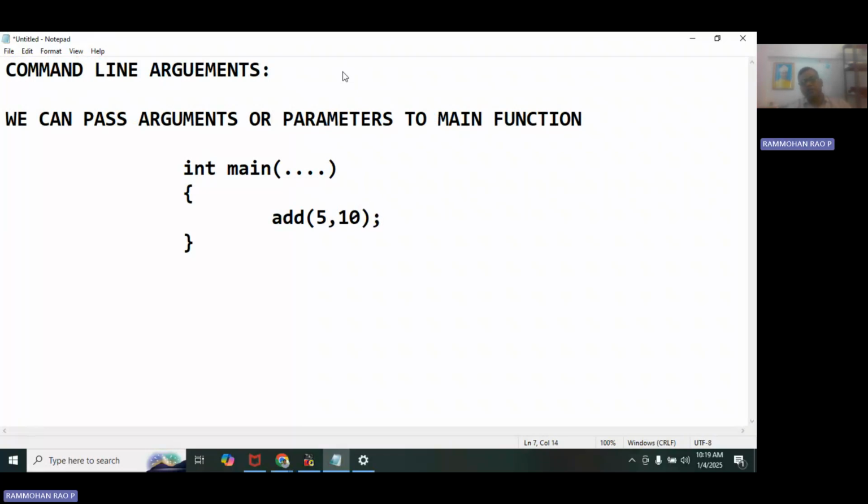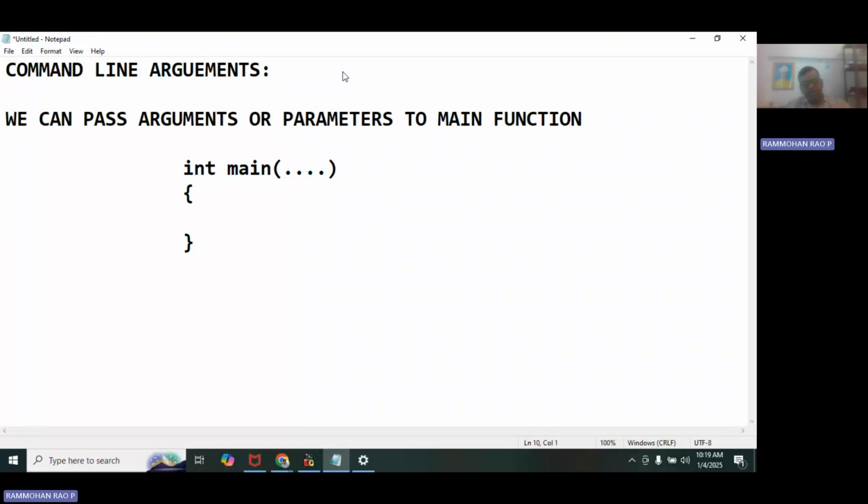So you are calling a function called add from main, and you can pass the inputs to the add function. But how do I pass parameters to main? Because execution automatically starts from main, how do I give inputs to main? That is the question.